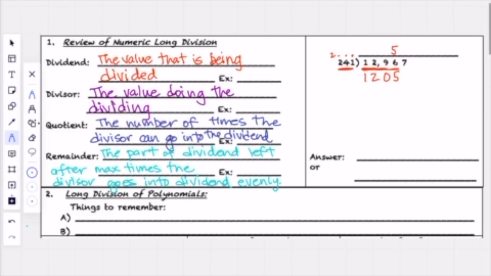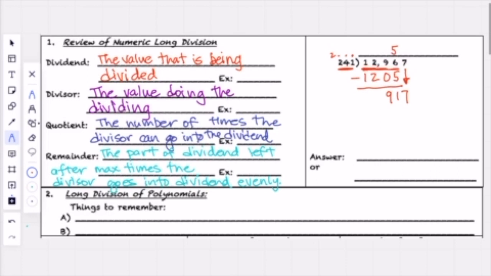And then the next thing I would do, of course, would be to subtract this. I would take and subtract the 5 from the 6, and I'd have 1. Then I move over a column and do the same thing. 0 from 9 is 9. 2 from 2 is 0. And 1 from 1 is 0. But notice I subtract every piece. Okay. Now the next thing I'm going to do is bring down the next digit, the 7.